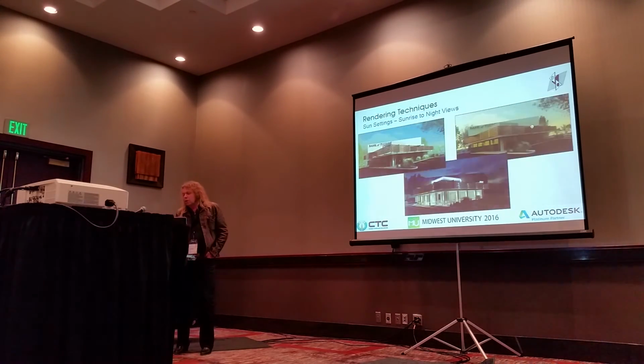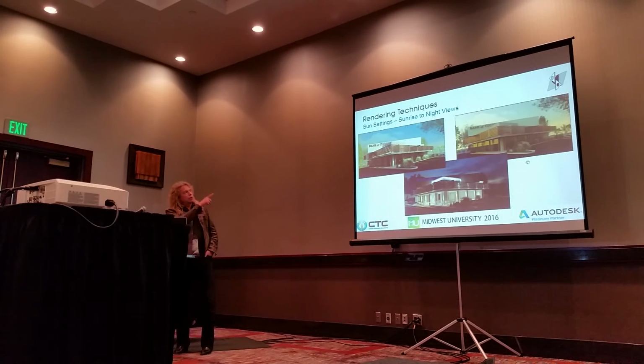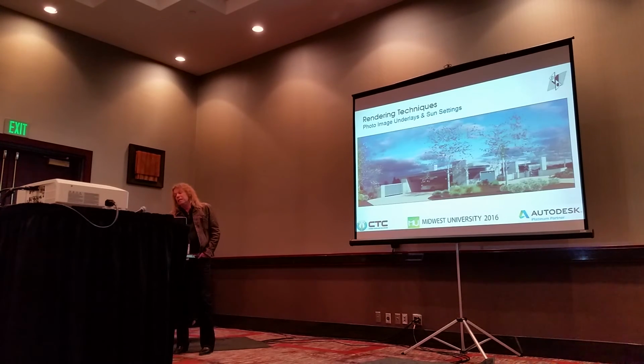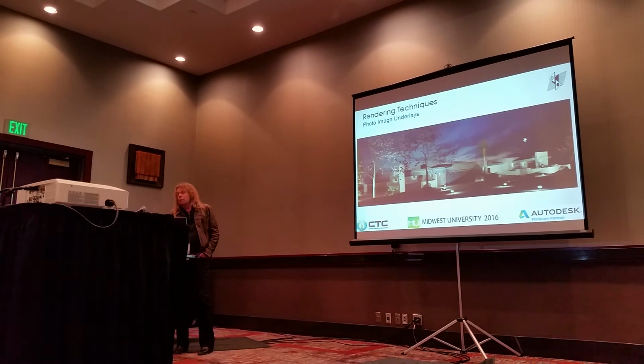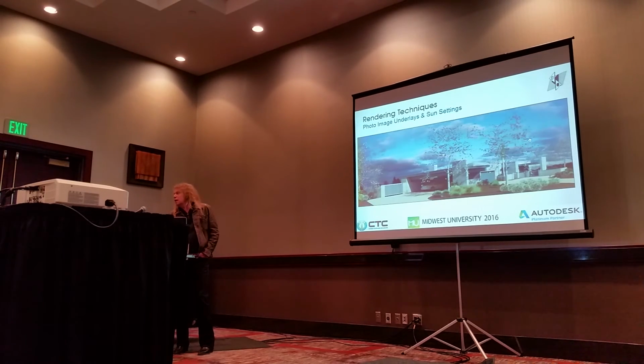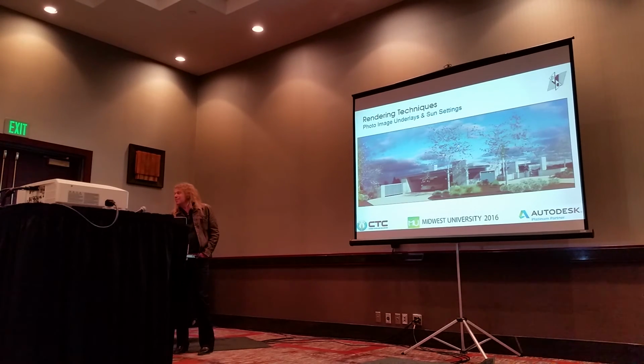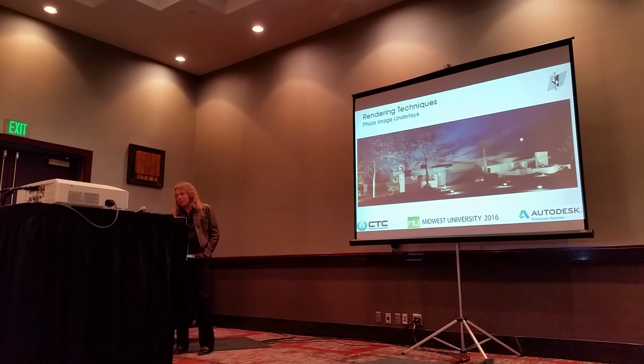But this goes to show you also, this was that one with the perforated metal screens, and that was the way it ended up being rendered. But I love night rendering, so for me those really sell. Putting real photographs behind renderings makes a big difference. Just have a nice sky behind it. Those are non-rendered trees, by the way. Those are my CAD trees. I actually figured out with a friend of mine how to do this. That took a little work.